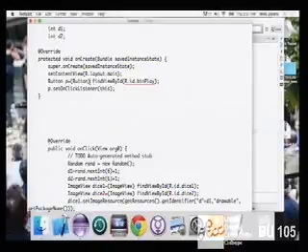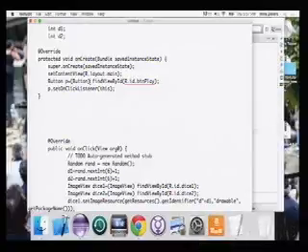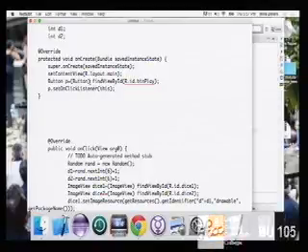What does it mean to say I cast it to button? I tell the compiler, hey, I know this is a button, and I want to treat it like a button. Because find view by ID simply finds any view. Find view by ID doesn't know what view it finds. It just finds a view. For us to treat it like a button, though, we have to tell it to treat it like a button.